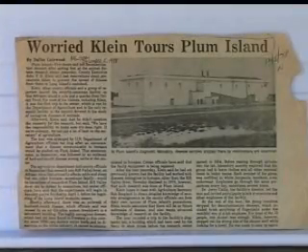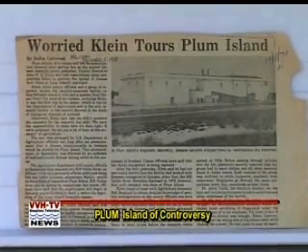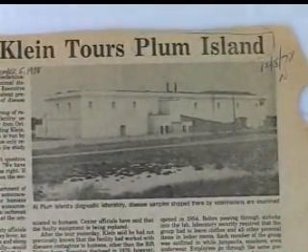Hurricane Bob in the early 90s hit Plum Island head-on, knocking out Lab 257. Six employees were trapped inside the lab where a biological meltdown occurred. There were also stolen laptops with sensitive biological test data that were never recovered. A van was stolen off Plum Island, taken on the ferry to the mainland, and found abandoned somewhere in Queens — no one knows what was in it. There were also stories of styrofoam packages of viruses falling off the back of the ferry between Orient Point and Plum Island Harbor, bobbing in the water, possibly finding their way to a beach.